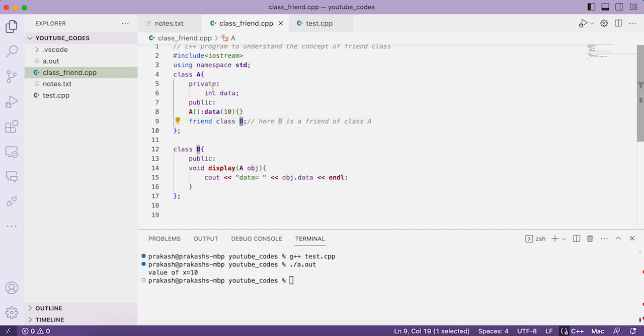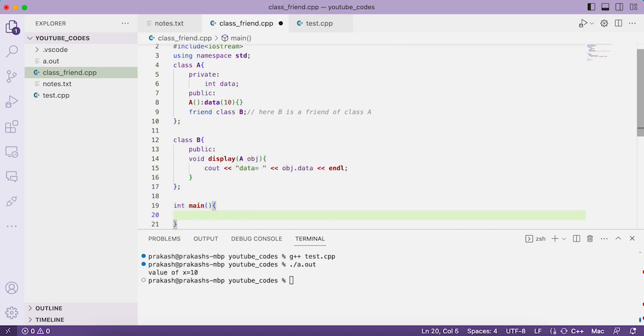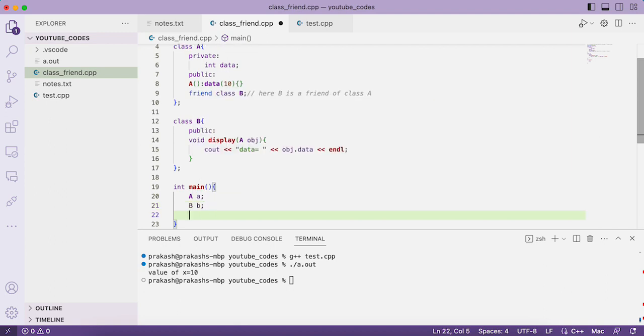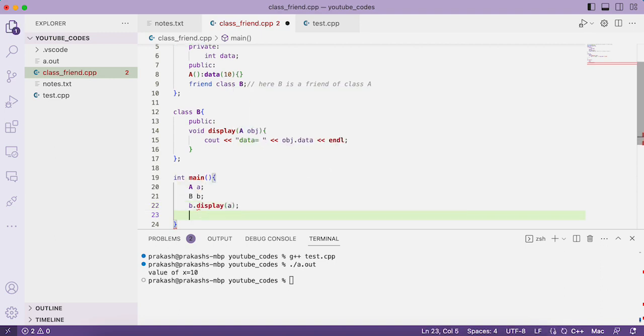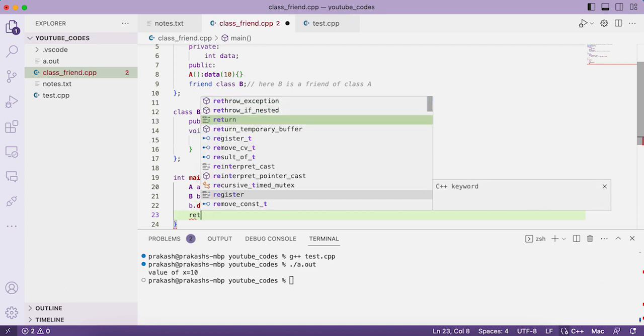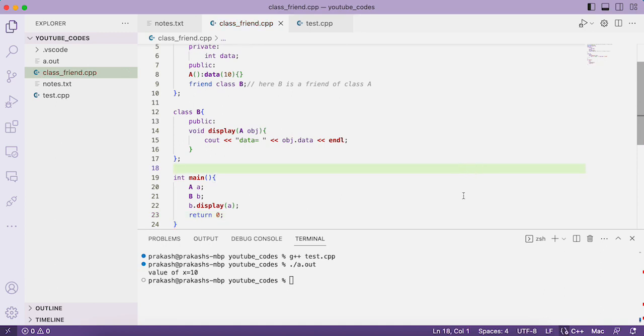So here class B is a friend of class A, and since class B is defined as a friend of class A, we are able to access the data variable, which is the private data member of class A, over here. Now int main, let us create an object of A. Let us create an object for the class B, and B.display(A), and return 0.